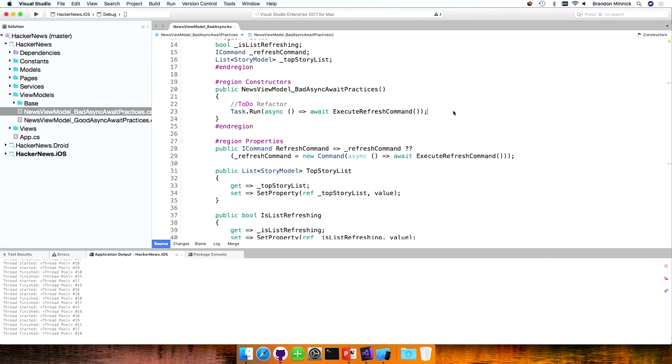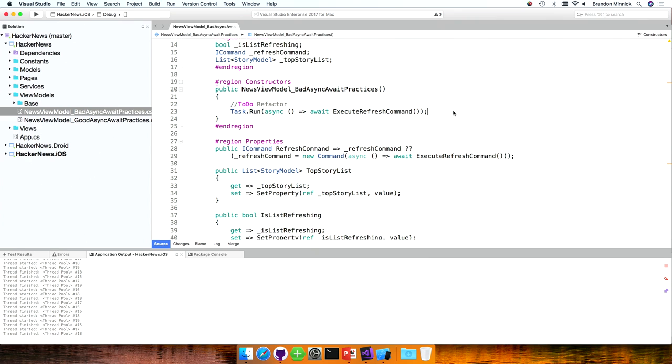Now, what's bad about this? Well, the first thing that comes to mind is you are doing a fire and forget, but you don't know when that's going to finish. So wouldn't you want to stash away a task somewhere so that in the actual instance methods you could put in a wait at the start just to make sure that work had been done? Yeah, exactly. And also, what happens if an exception gets thrown inside of here? We're going to lose that too.